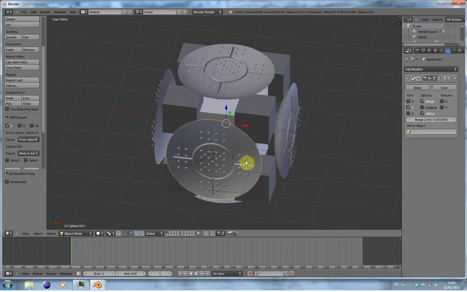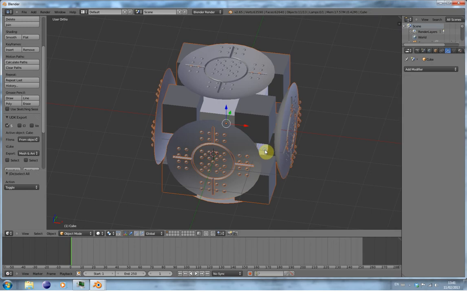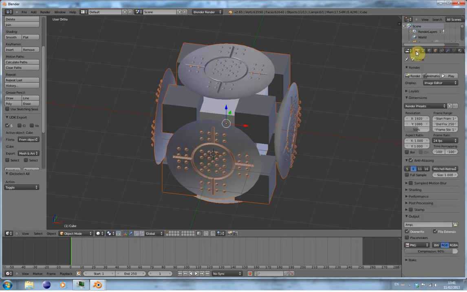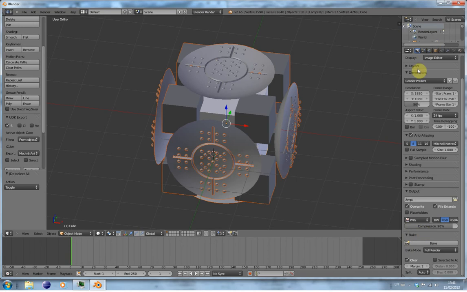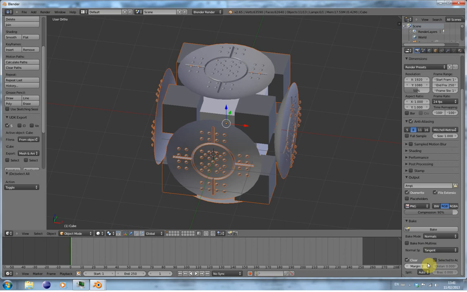Select everything. Shift select the box and go to bake in this tab. Change that to normals and select it to active. Make sure that's tangent and bake. Oh yeah.